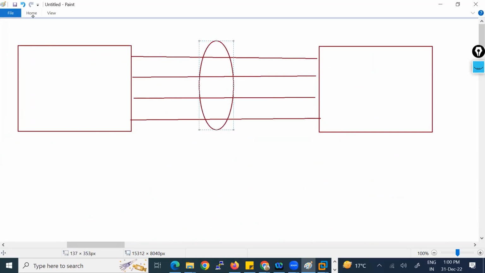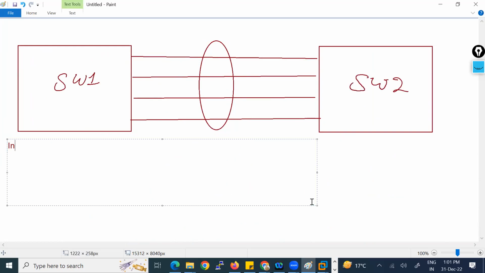You have 4 links here, right? In a port channel, the traffic load will be shared across all the links, right?